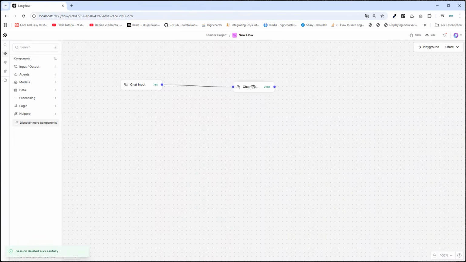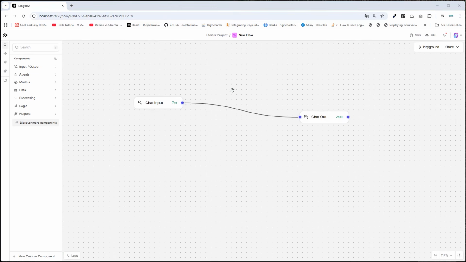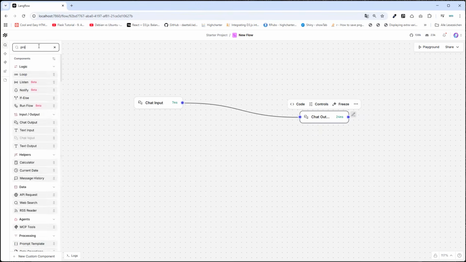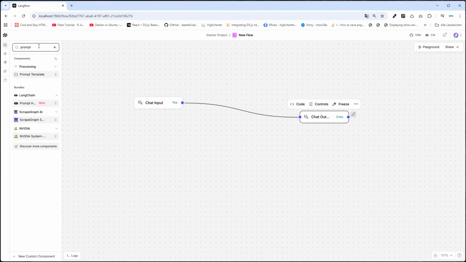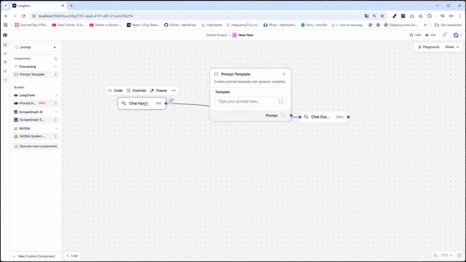And what we do now is we will use some logic here. Okay, so what we want to build is a simple chat application. This means that we have to pass the chat input to an LLM and the output from the LLM to the chat output component. So what is also very nice to have is to have a prompt template with a system prompt for the LLM. And to be honest, I have no idea where this is here. So what's nice is that you have the search bar where you can just search for component. In this case, we find this prompt template and we can import it.